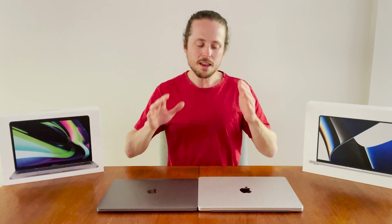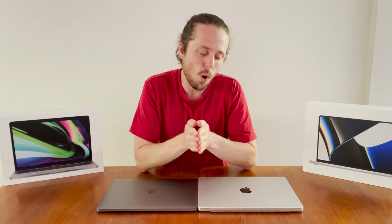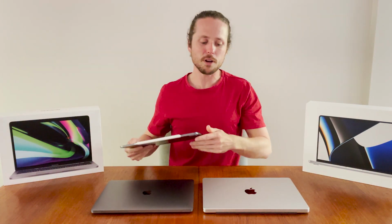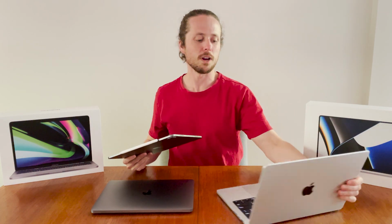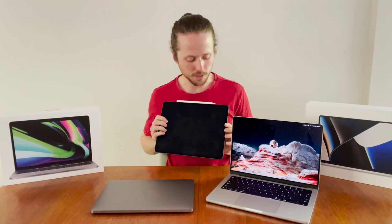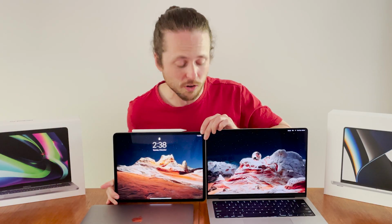So yeah, to me, the 13-inch just wasn't quite large enough, and I was really hoping that the 14-inch would be big enough, and I think that it is. It is getting almost the maximum amount of screen size you can get without getting so big that it becomes cumbersome to carry around with you. Another random note, I don't know if it's exactly the same height, but if you compare the 14-inch screen to the iPad Pro screen, which is very fingerprinty at the moment, so please forgive me, it either is or is almost exactly the same height.